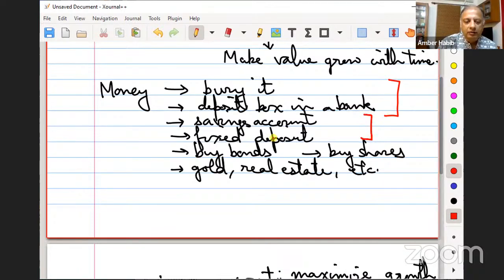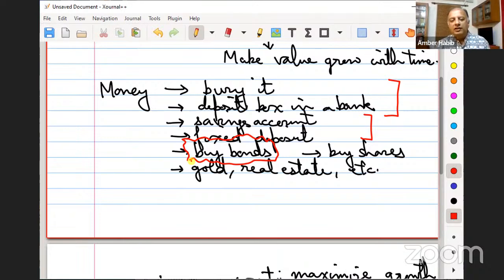Now, what is a bond? Bonds are what we will spend most of our time on today, because out of all these, we can't really look at everything. So we will just pick one and look at that. A bond is in some way like a fancy fixed deposit. You give your money to someone, and they periodically give you some amount back, and eventually whatever is with them, they give it all back to you. So you give someone some money and you get periodic payments in the future out of that. That is what a bond is supposed to get you.